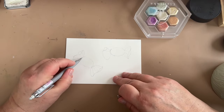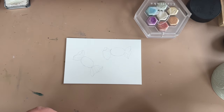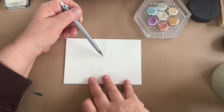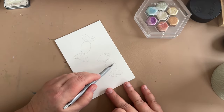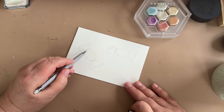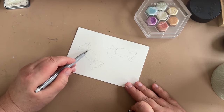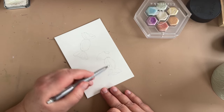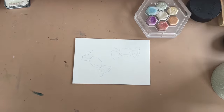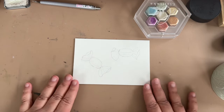I'm using a 2B pencil so you can see it better. We have to remember that because we have wrinkles in the twisted ends, we're also going to have wrinkles on the wrapper itself — but those are going to follow the shape of the candy. The wrinkles won't go straight up and down; they'll be arched up at the top and arched down at the bottom, or more straight across in the middle. You can draw little lines like that to remind yourself on your first try.